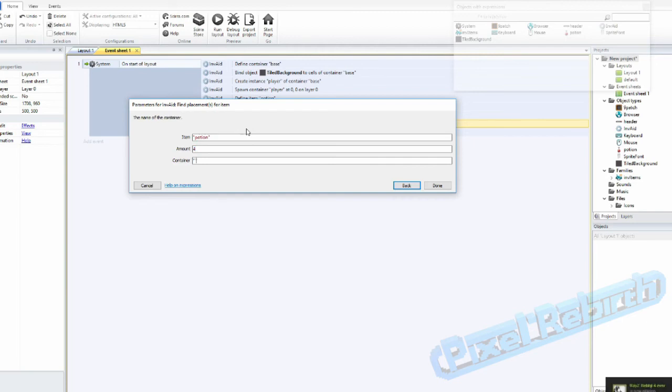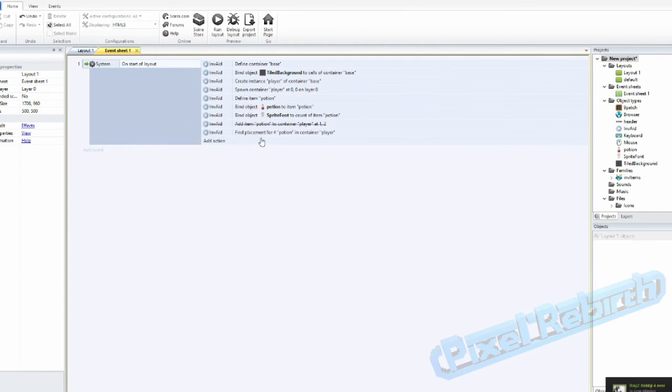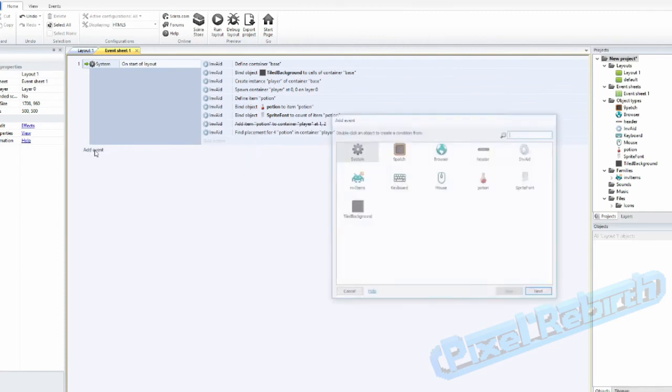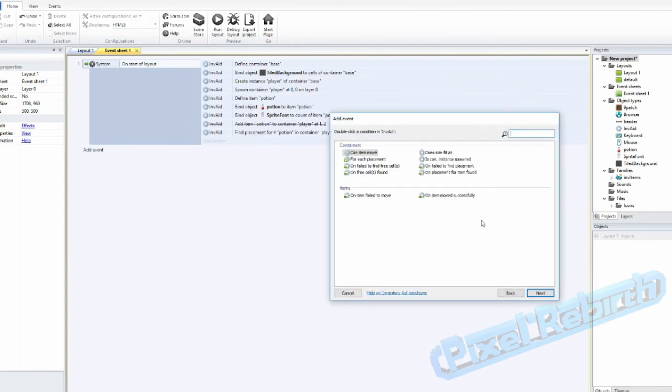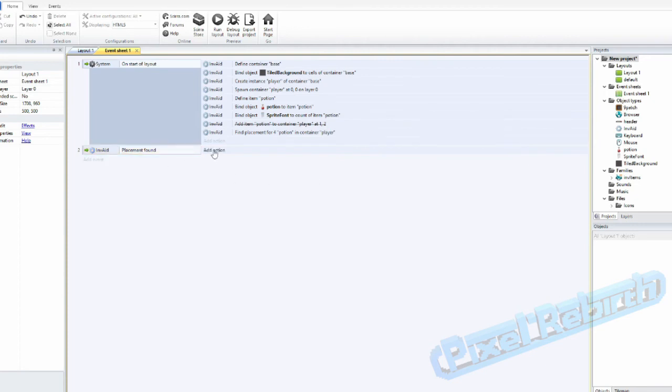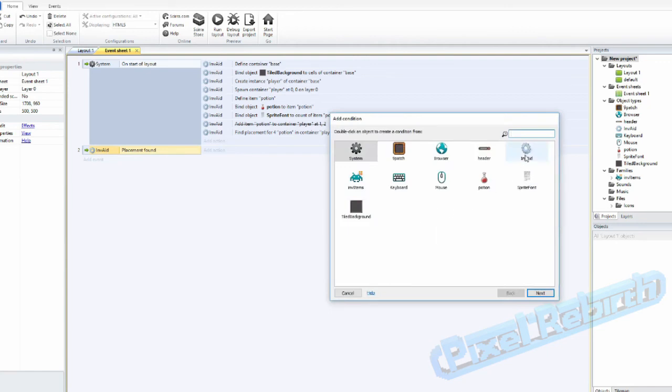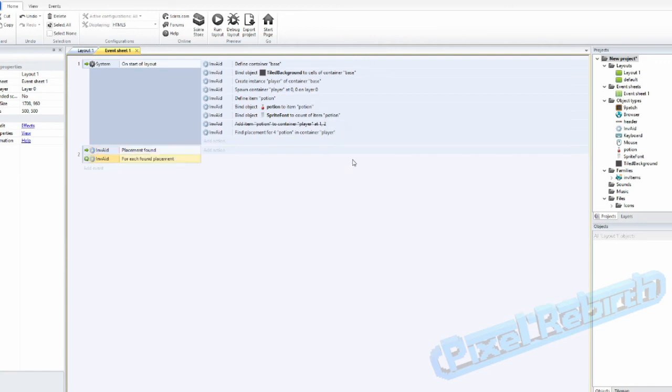Let's say we want 4 and enter the container name. There are conditions that are triggered if the placement fails or succeeds. This one. Now, to catch all the placements that are eventually found, there is a loop condition.